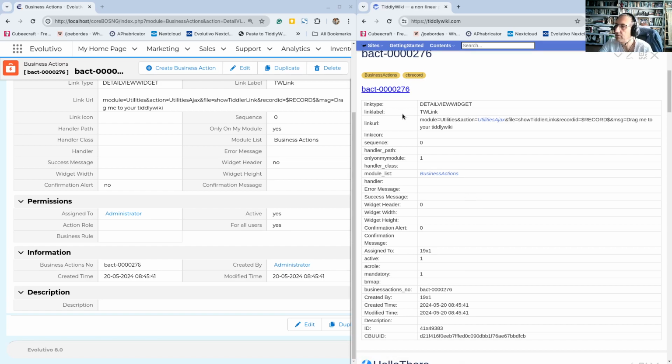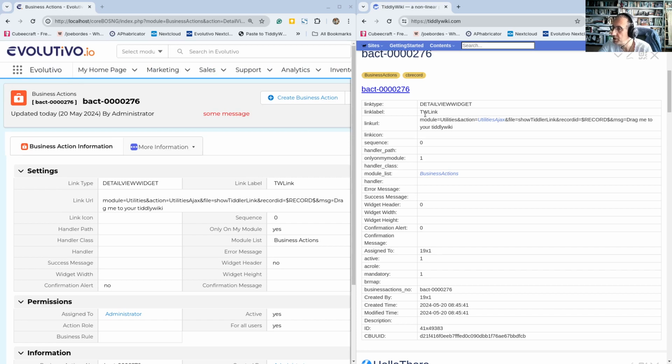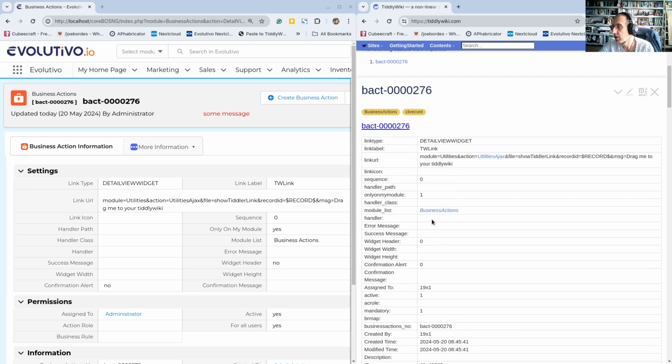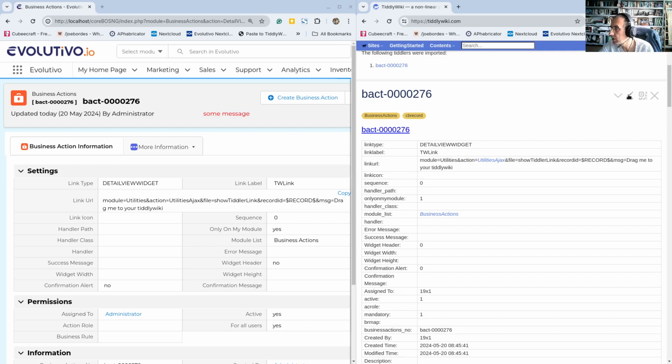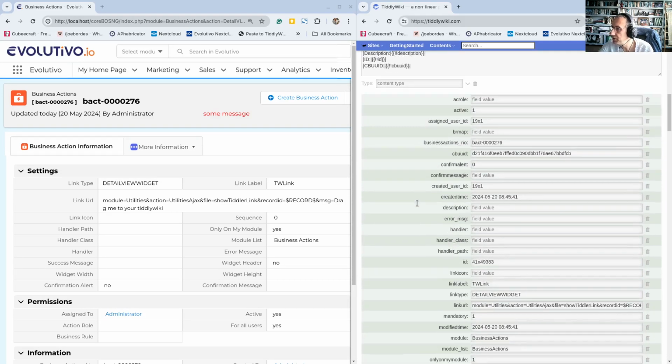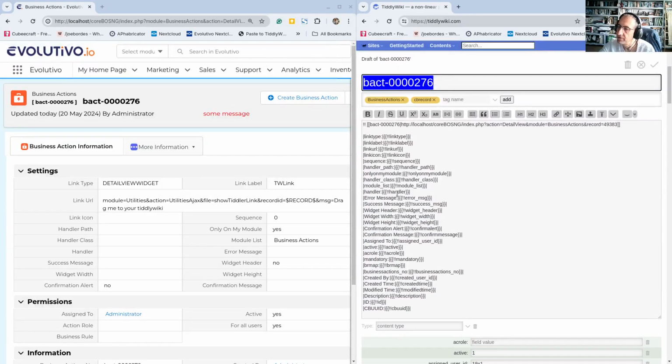As you can see, I have all of the fields on the module with their values, the detail view widget with the label that I set, the link that I did here, the link icon, all of the information that we have in the record. This is a visible view of the record. Actually, what has been brought over is a set of fields. This is just a visible layout, so it lays it out in a record kind of format.